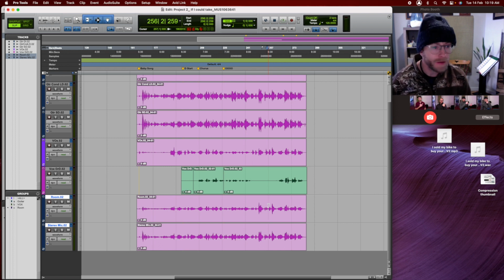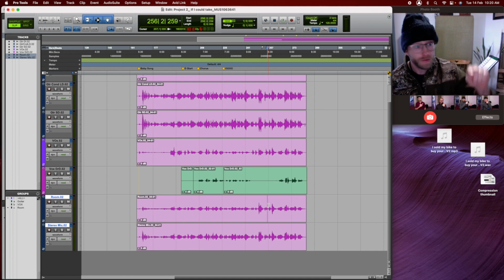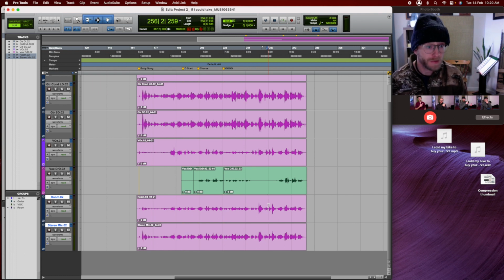So this might happen in a session where you have 10 microphones on a drum set, right? And you want to route all the drums to one track so you can control the entire drum set volume up and down with one fader. And that's kind of handy when you're mixing. Once you balance all those individual things together and everything's perfect and the drums sound great by themselves, sometimes the whole drum set's just a little too loud and you can turn it up and down. Sometimes you might use a little EQ or compression on the entire drum set. You can do that on that sum track. So sum tracks are kind of for that purpose.